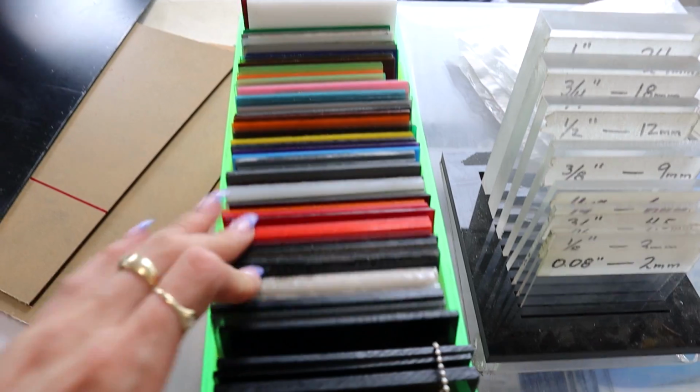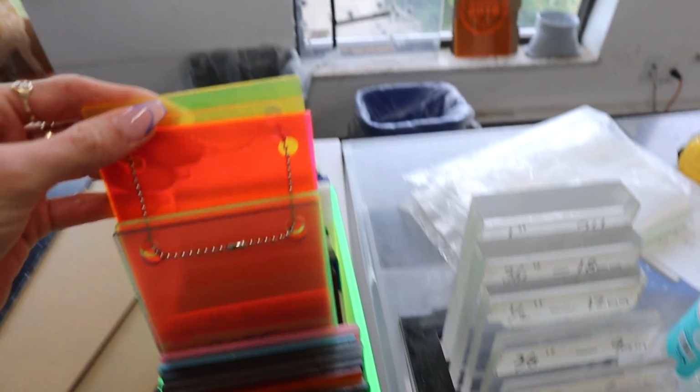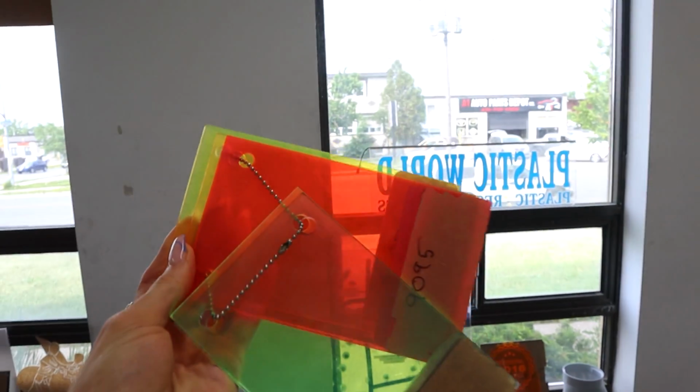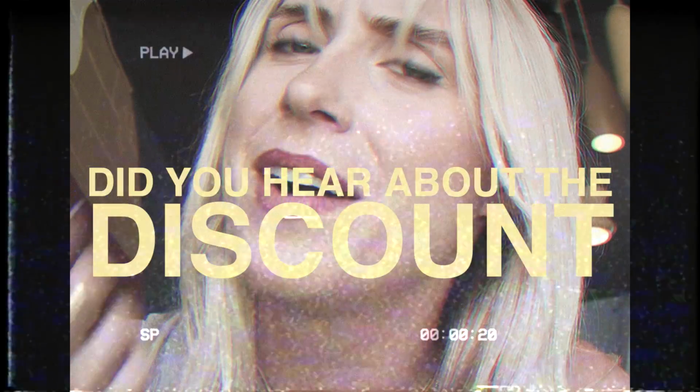If you don't happen to have an acrylic supplier near you, I would even check out your local hardware store. A lot of the time they sell acrylic sheets and they'll cut them down for customers as well as sell those scrap pieces at a discounted rate. Did you hear about the discount? I don't know, I love a good deal.